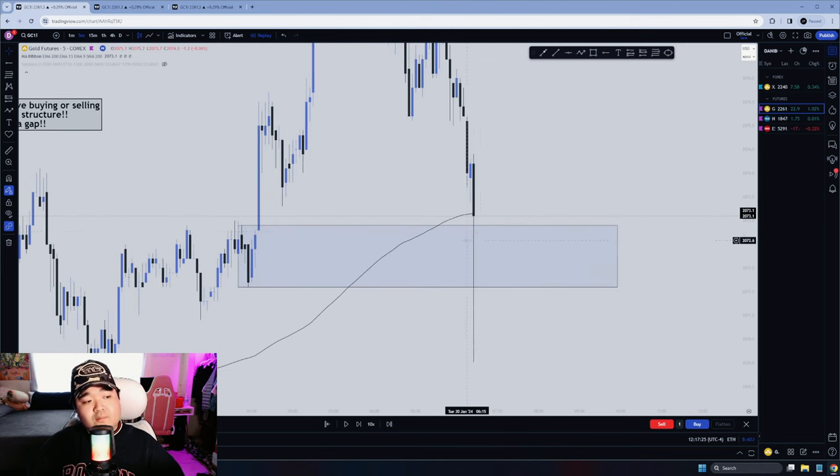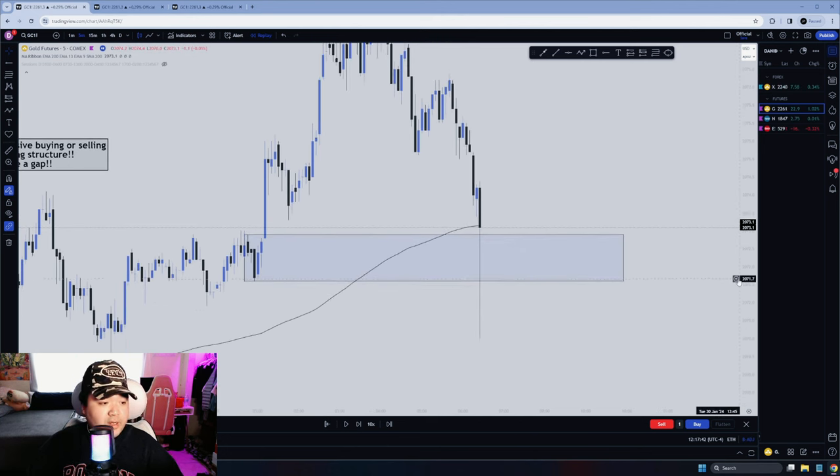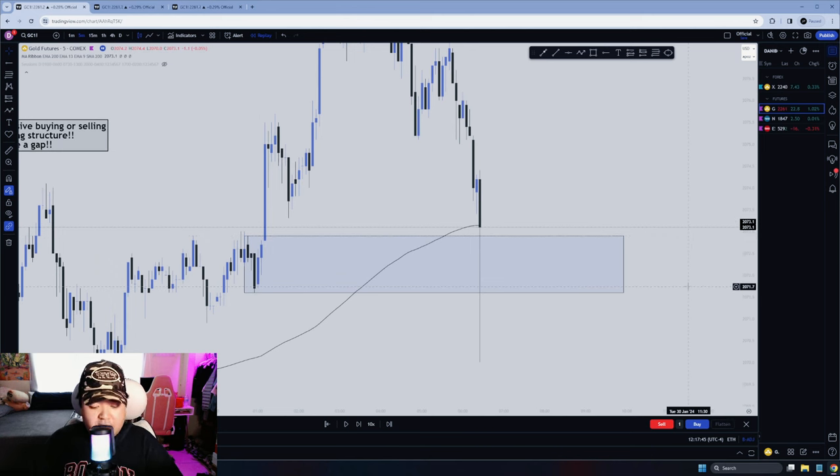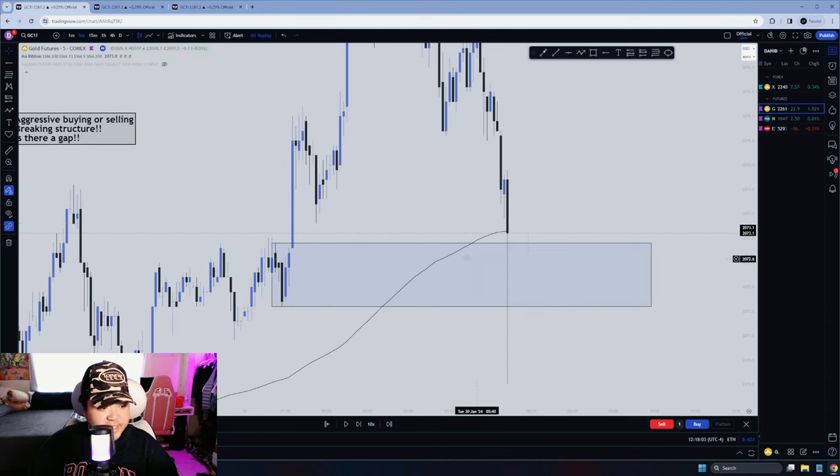So if the candle breaks your zone, okay, but it leaves you a big wick and there's nobody that closed outside of that zone, that is a valid liquidity grab. Okay, what just happened here is it just took out liquidity. Hey, there's people's stop losses down here, it took them out, and now you wait for your candle break. Okay, so let me repeat this one more time. If the candle breaks outside of your zone but the body does not close outside of your zone and it leaves you a wick, okay, you take the next candle break because that's a liquidity grab. It already took out everybody here, now it's ready to go back up. Okay, so when you see something like this, be confident taking that trade.